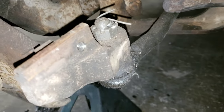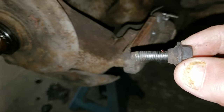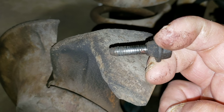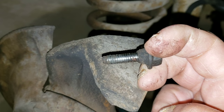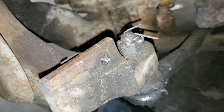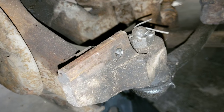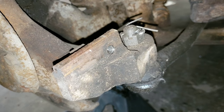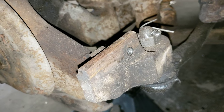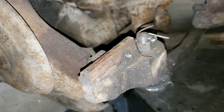But here's what the problem is. This bolt threads into that hole. And if you look at the threads, I'll have to try to hold it steady, you'll see what some complete idiot did. So I'm hoping I could simply replace this bolt and clean this hole out with a tap and get all that garbage out of there. I'm assuming, hopefully, that this cast iron is stronger than whatever material this bolt was made out of, and simply those threads are dirty and the bolt is destroyed. I bought new bolts. I bought new sliders. Now you'll see by the conclusion of this video how this little project turns out.